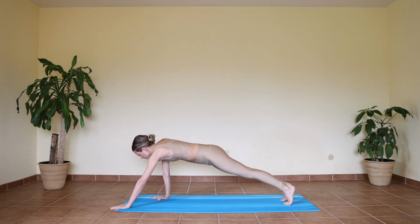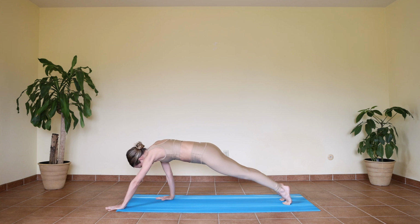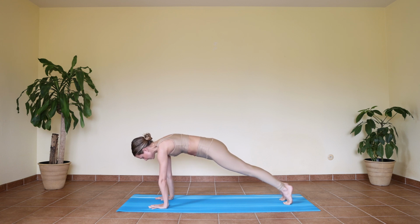Walk the hands one palm print forward. Come into your hollow body hold. And on an inhale, walk the hands to stack back underneath the shoulders. Press up through that back of the heart space.